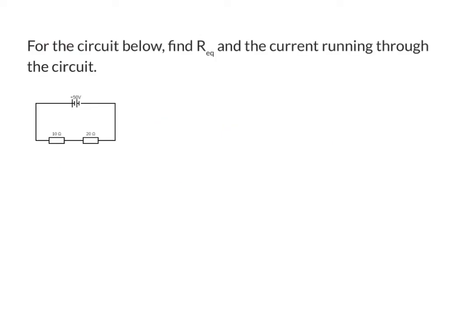So for the circuit below, we are going to find REQ and then use that to find the current running through the circuit. So let's go ahead and start by listing out our givens. First, I know that the voltage in my circuit, V, is 50 volts. I also know that I have two resistors, which I am going to call R1 and R2 to differentiate between them. R1 has a resistance of 10 ohms, and R2 has a resistance of 20 ohms. And that is going to be all that I know about my circuit. However, I can also identify this as a series circuit because all of my resistors are in one loop.